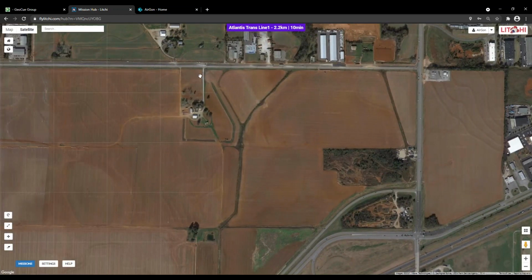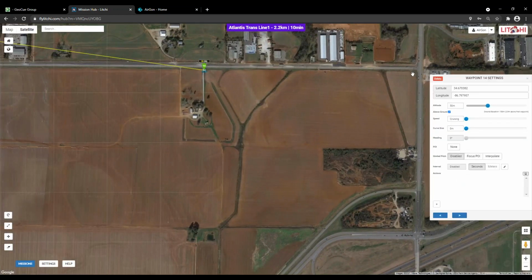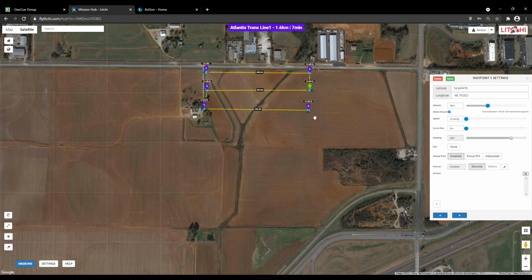Say you want to, let me see how far this is. Get rid of all my points real quick. You see how far this is. Yeah, so we got a pretty long distance here. So if I want to fly this area, I can break it up into 2 sections. I'll just do this roughly. I won't do the line spacing, but I can fly that in 2 sections.